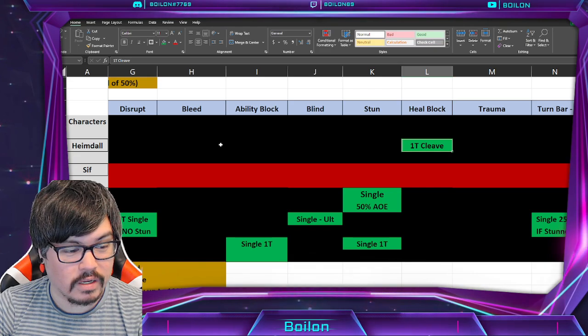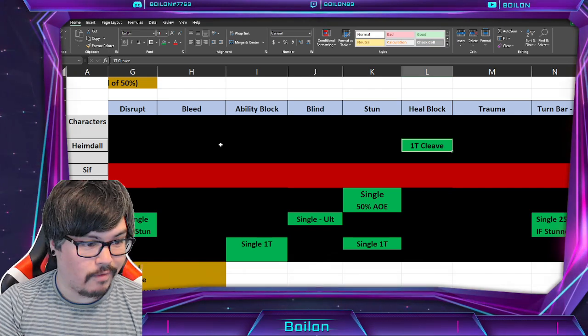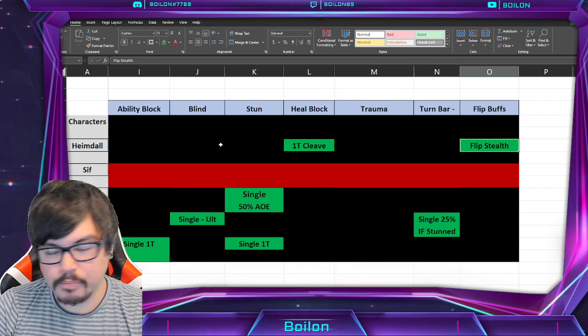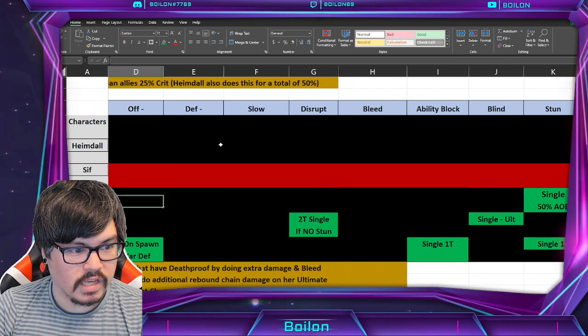That's his ultimate on a, I'm calling this a cleave attack. So a cleave for me is anything that hits a primary target and adjacent targets. It saves me from having to say all of that in this small box here. So I just call it a cleave. Now he does flip stealth as well on his special, so if anyone's in stealth, that will flip. Sif does nothing, so we can skip her.